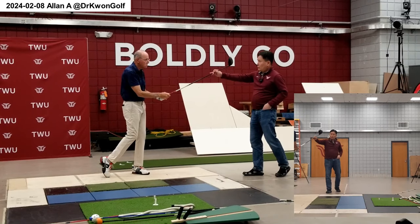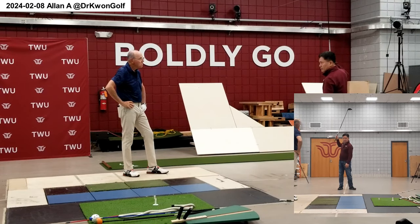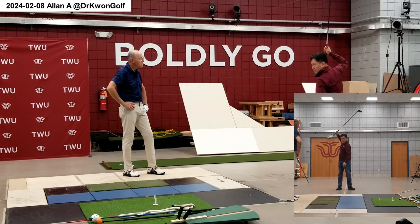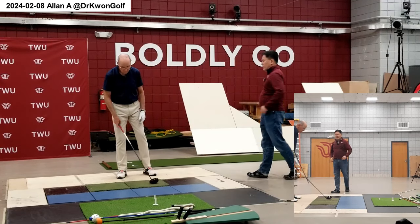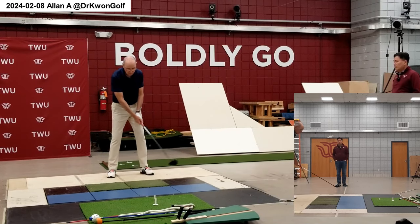So if you really turn around, and the club goes around your body, then it has to be here. It cannot be lifted like this. It shouldn't be lifted here because it's turning around and it has to go here, right? Starting here and then it has to end up here. Swing around here instead of using the arms. Turn around all the way. And pay attention to the motion of the club head around. So you have to keep moving that way if you really turn around.